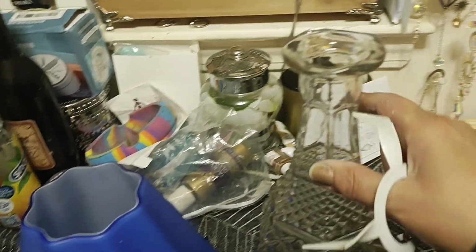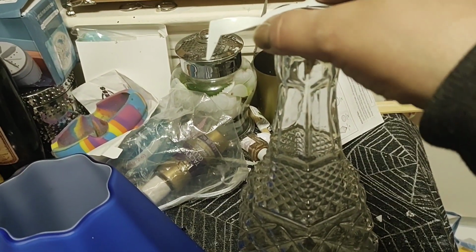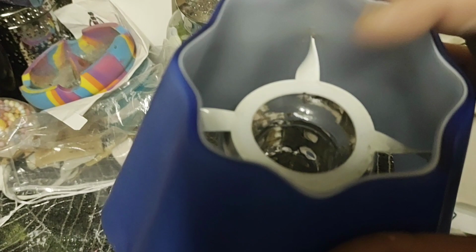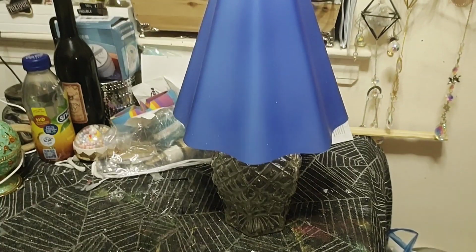Okay, so my aunt was throwing this away. So I'm thinking I'm going to bang this out a little so it fits there. Going to glue it onto there because it holds this up, and I'm going to put fairy lights in it, and it's going to be a nice light. What do you think, guys?